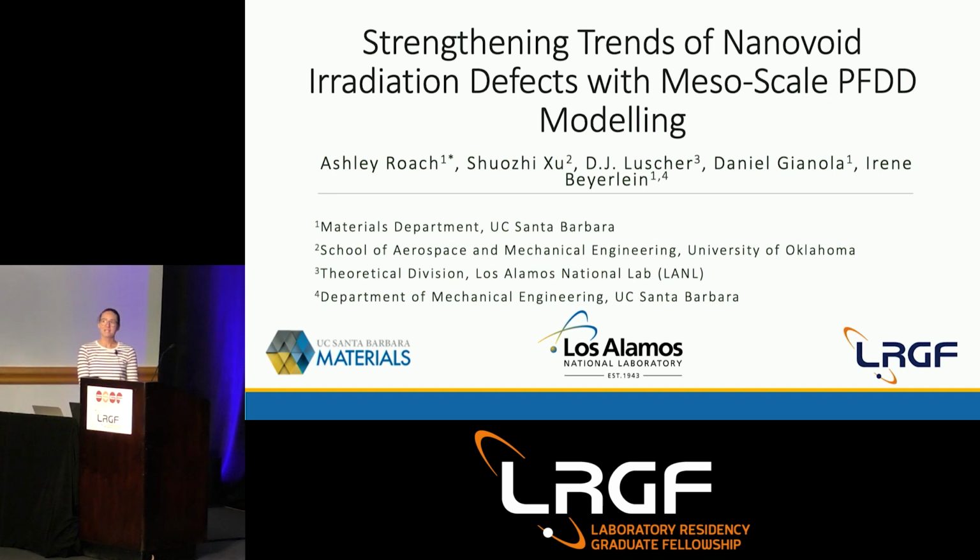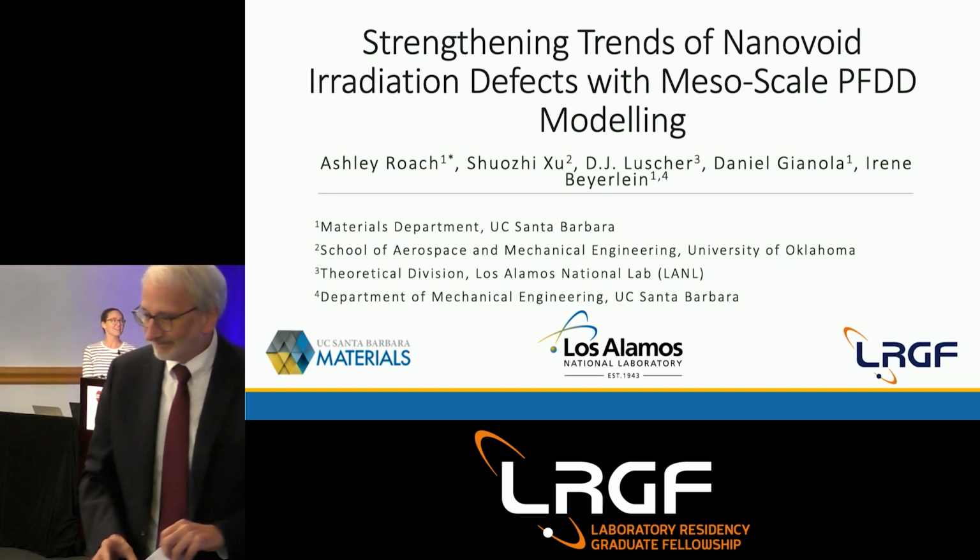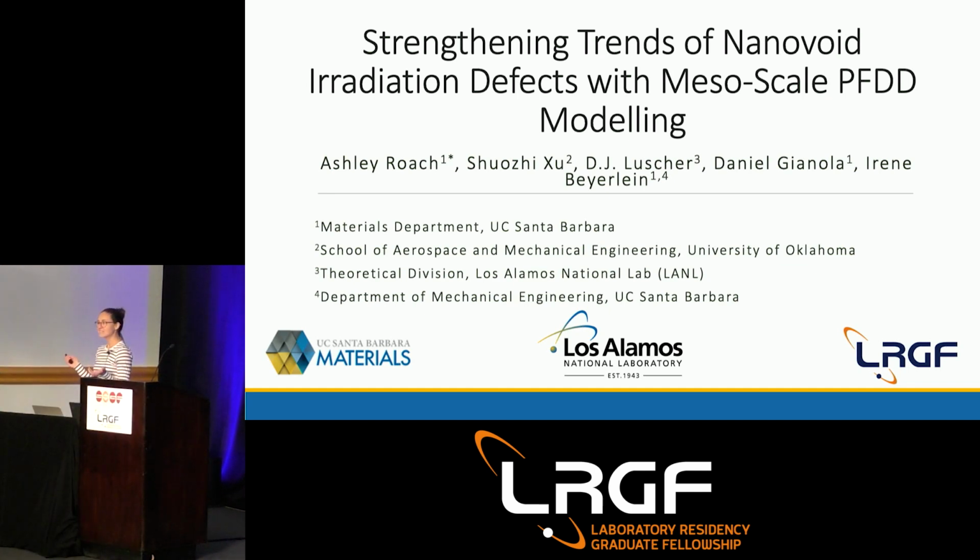So like many who have spoken yesterday, I did many things during my PhD, including some small-scale mechanical testing using in situ imaging in electron microscopes, as well as some magnetron sputtering of refractory alloys and some room temperature ductility screening of those alloys. But today I want to talk about some more fundamental dislocation mechanics that I did during my time at UCSB, particularly relating to irradiation defects, nanovoids.